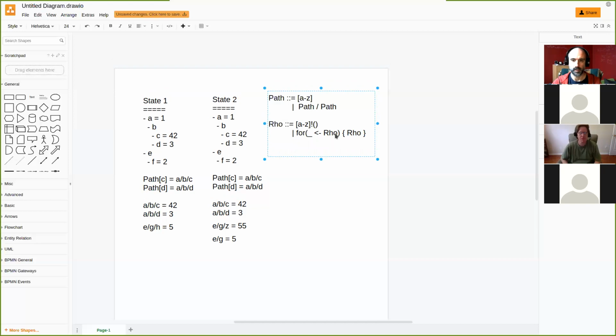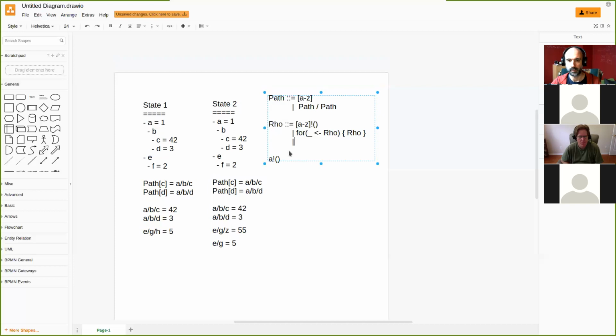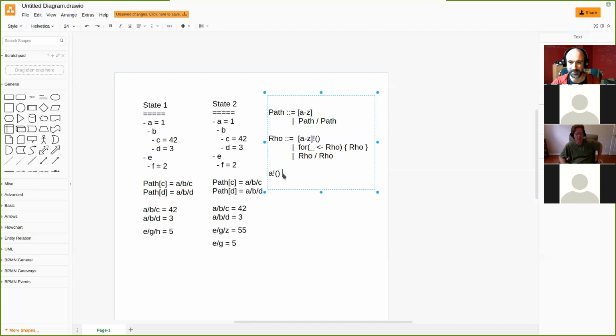I want to show similarities with the path. And of course we have our par, row in par with row. So this pipe is not the same as this pipe. This pipe is saying this is a different expression in our language, and this pipe is inside our language. It has the same purpose as the slash. Maybe I can put slash here. We can change the Rholang here for this purpose.